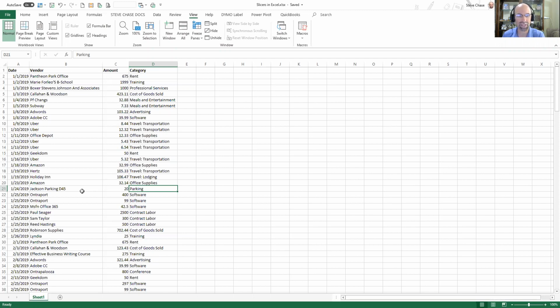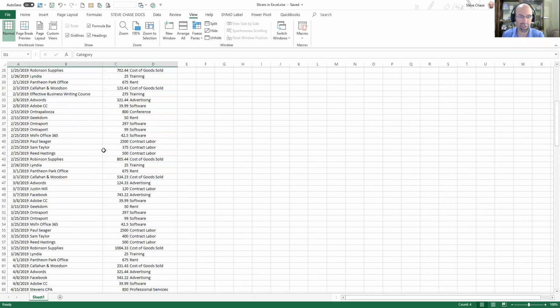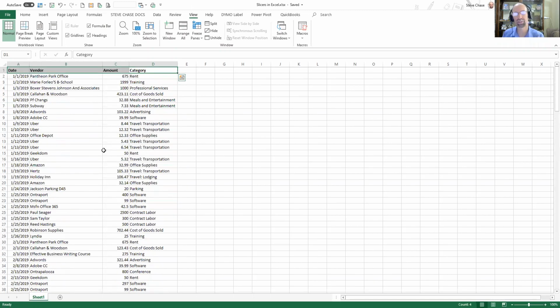Okay, so basically a slicer is a filter command where you can filter out a variety of different data sets and so forth. The key to having good data is to have a good header and then row after row of data, don't have any blank rows. When you're ready to analyze your data, however you import it into Excel, start with a pivot table.